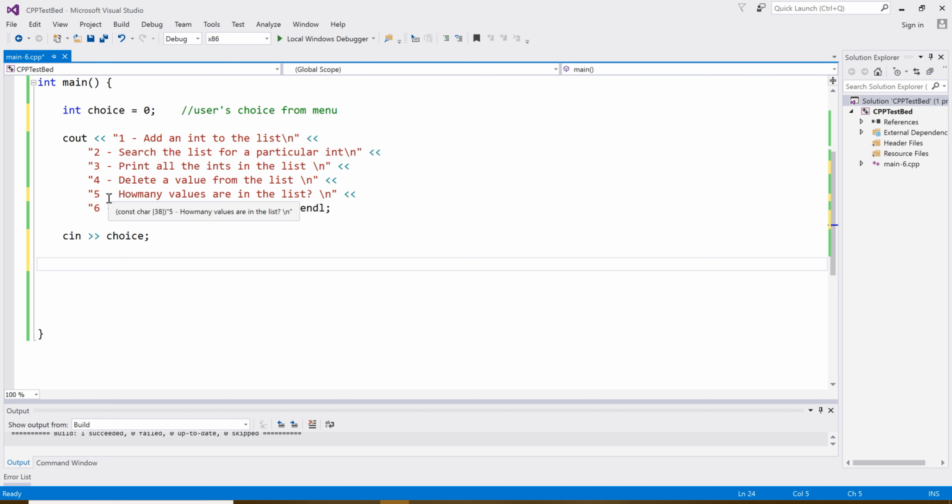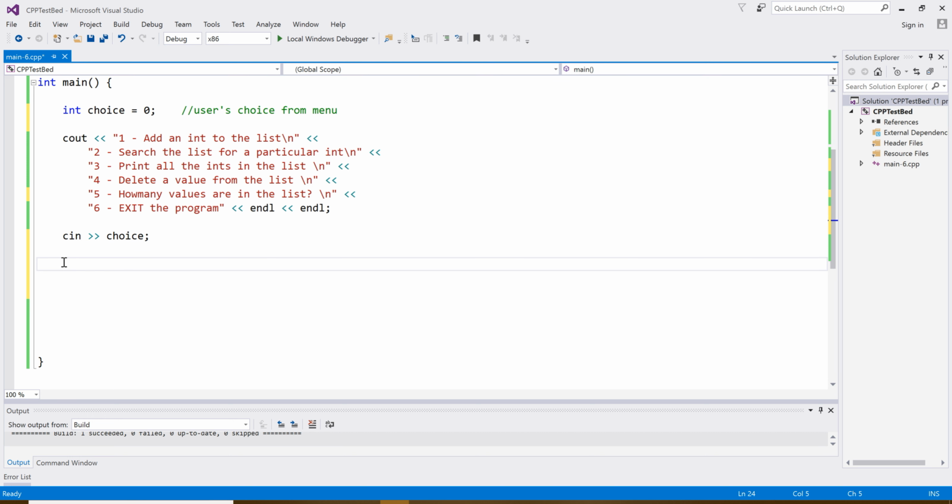We wrote the menu, we gave the menu, we're reading in what they want to do, and we basically know that what we want to do is identify their choice and process it, present the menu again, get another choice, process their choice, and continually do that until they enter a 6.